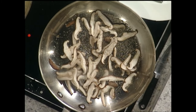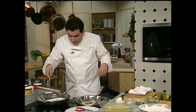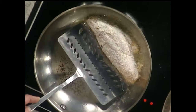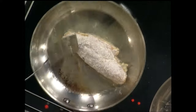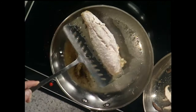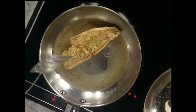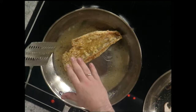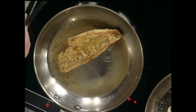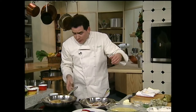Fantastic. Now, I've got my fancy fish spatula here. Now what we're going to do is we're going to come on over. You're going to just be amazed when you see this. See, that's what I mean. You just flip it over. Look at that. Doesn't that look already terrific? It's crispy. It's so simple. And you got to have some flour and at least an egg. Look how simple that is.